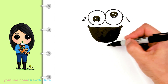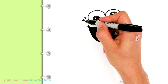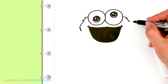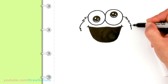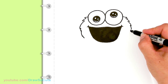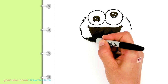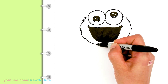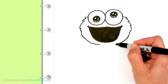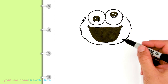And then we're just going to start to bring it around. If you're not comfortable drawing these zigzags, you can just draw a smooth line all the way around. But if you can draw these zigzags, it just makes him look a little bit more furry. Okay, so we're just going to bring it in. So here and there, just zigzag it. And then right where the mouth is, we're going to bring it in close to the bottom of the mouth, and just connect it. There. So we got his face in.